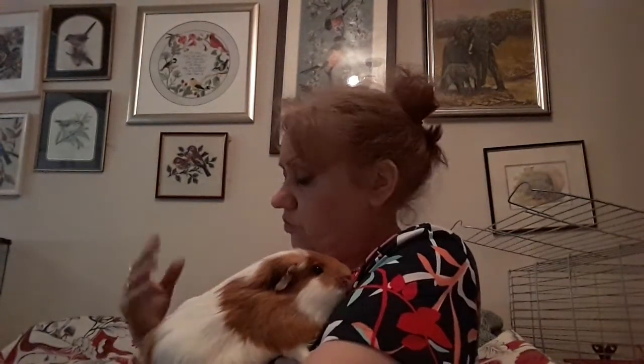And they all get individual attention every day. But she's been getting extra TLC and extra loves and cuddles because she's been on her own. Because she had Maisie. I mean, she came from the pet shop with Maisie. And they've been together all their life, and then all of a sudden, for this wee soul to be on her own after 4 years, it's a lot for her. So she gets lots of extra TLC, and she's just moping everywhere, ain't you? Doesn't bother mummy, does it?